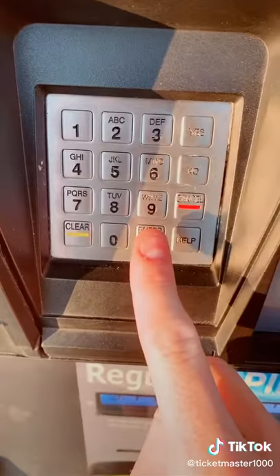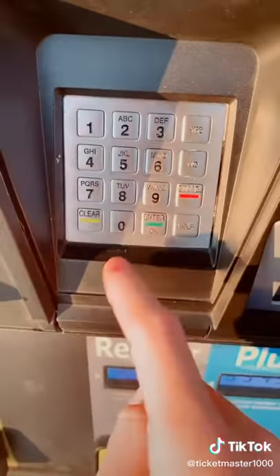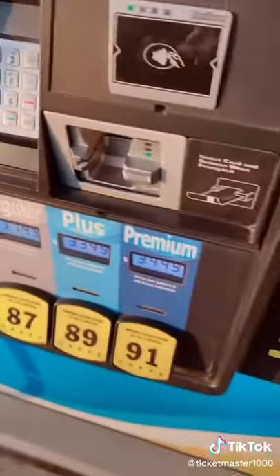one time on this green button. So only press it one time. If it beeps like that, if it keeps beeping, that means you did it right, so you have to press clear. You don't want to keep hearing that beep, so if you keep hearing beeping you have to press clear so it doesn't beep anymore.